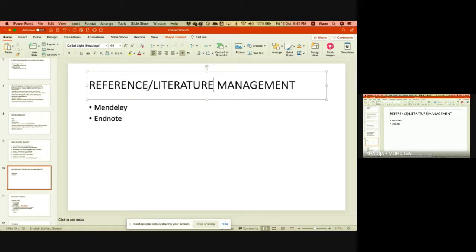I think that most students are using Mendeley. In my case, I use EndNote. So make use of this reference management so that it helps you in managing your literature. When you do a reference list it is also easier, because everything will be taken up automatically. So make sure that you go into this course on Mendeley in order to learn how to manage your literature. Okay. Any question?